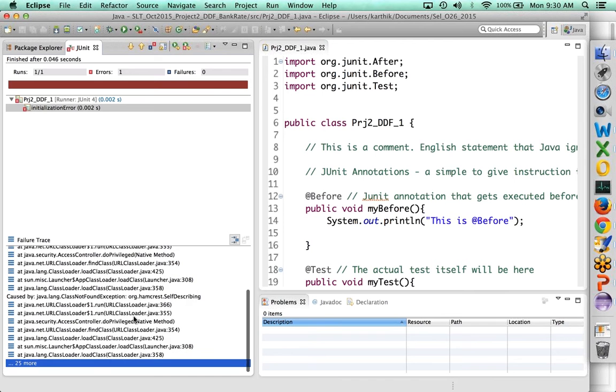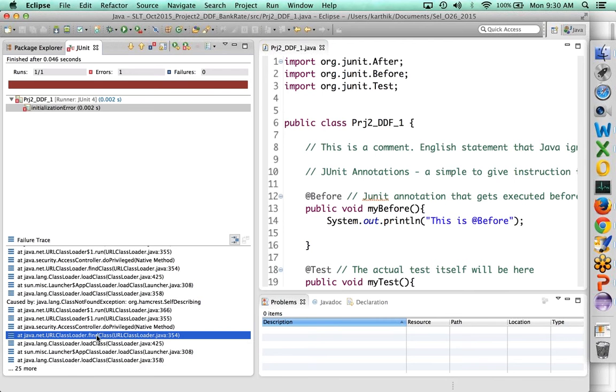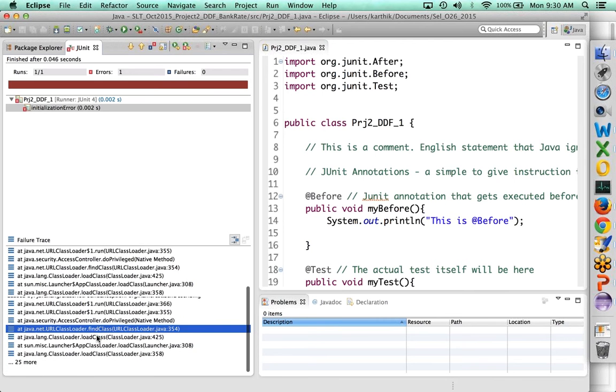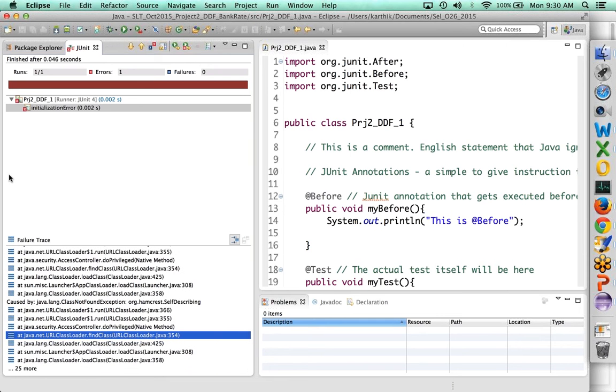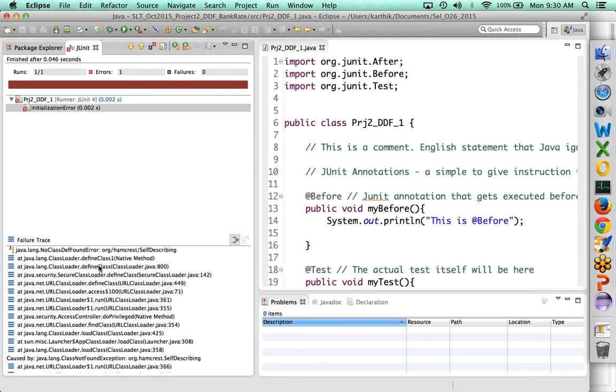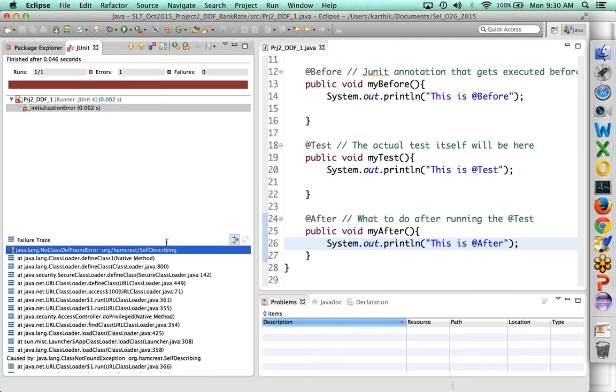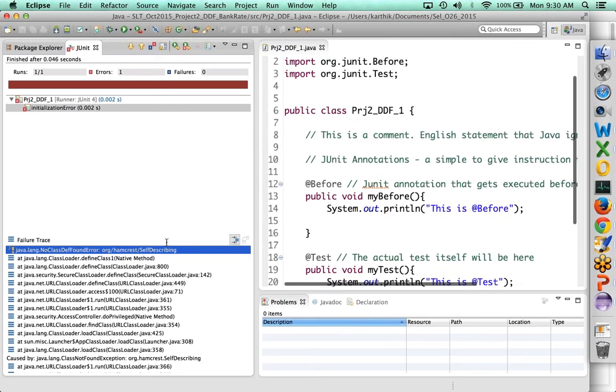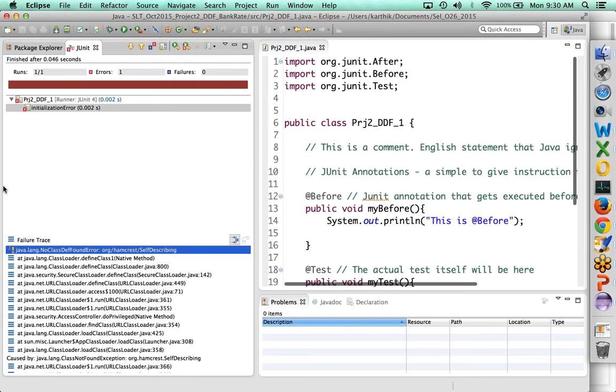Let's see. It is saying again about no class def found. Self-describing. Did I miss something very basic? I don't think so.